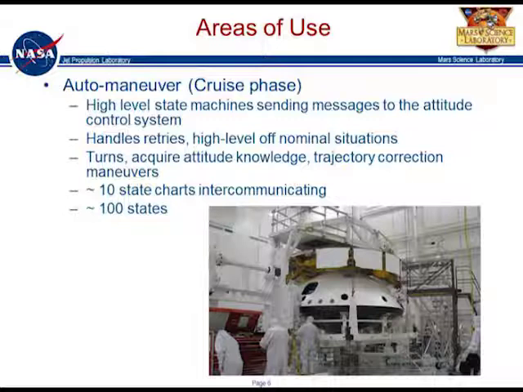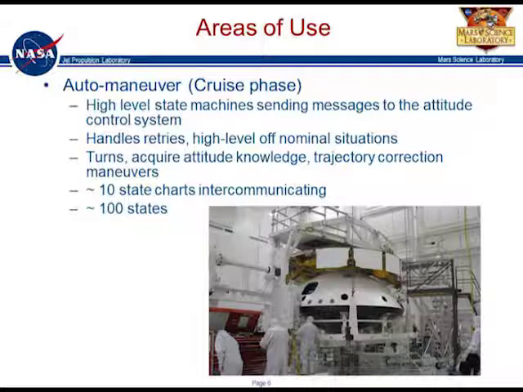And there's a whole area of attitude control that's done by very talented GNC engineers. So I can't take credit for that. But what I worked on with the state charts sits on top of the attitude control system. It's basically a series of high-level state machines that send the low-level attitude control commands to that area of software. So it's higher level. It's a series of state machines that are pretty large in size. We had 10 state charts to do this that were all intercommunicating with each other, about a total of 100 states altogether.